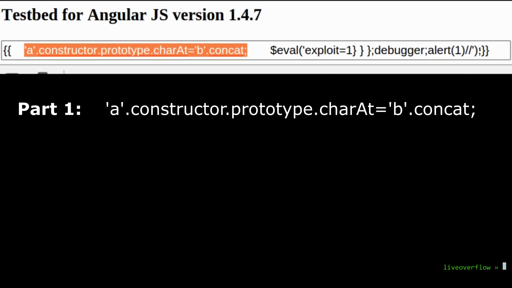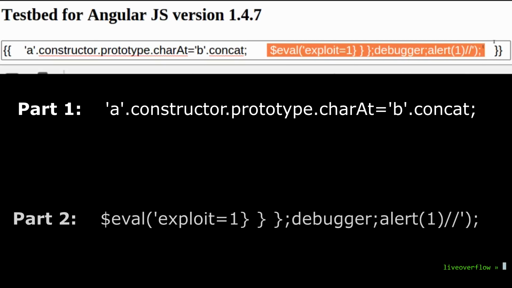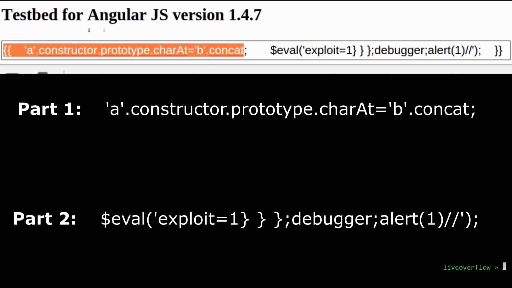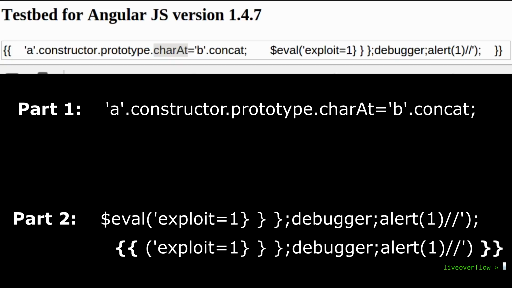And separated, like in JavaScript, with a semicolon, is another expression with a $eval. I hope you remember the first video where I explained that $eval is just evaluating an AngularJS expression. It's equivalent to double curly braces. So this whole thing is basically an AngularJS expression with another expression evaluated inside.